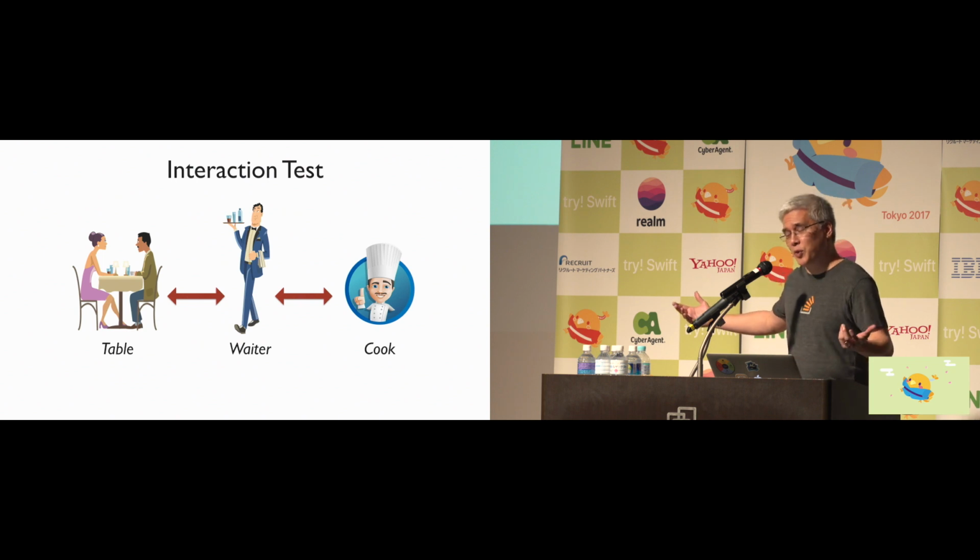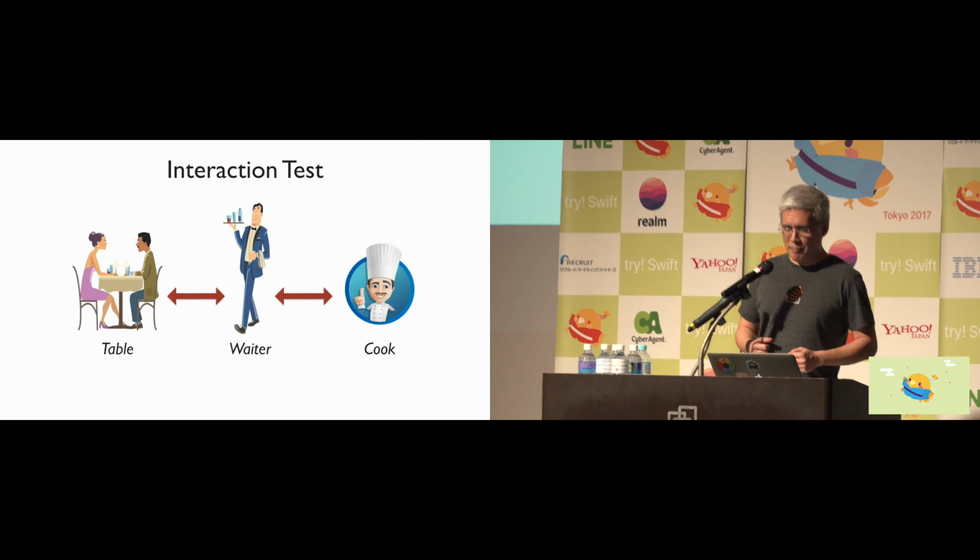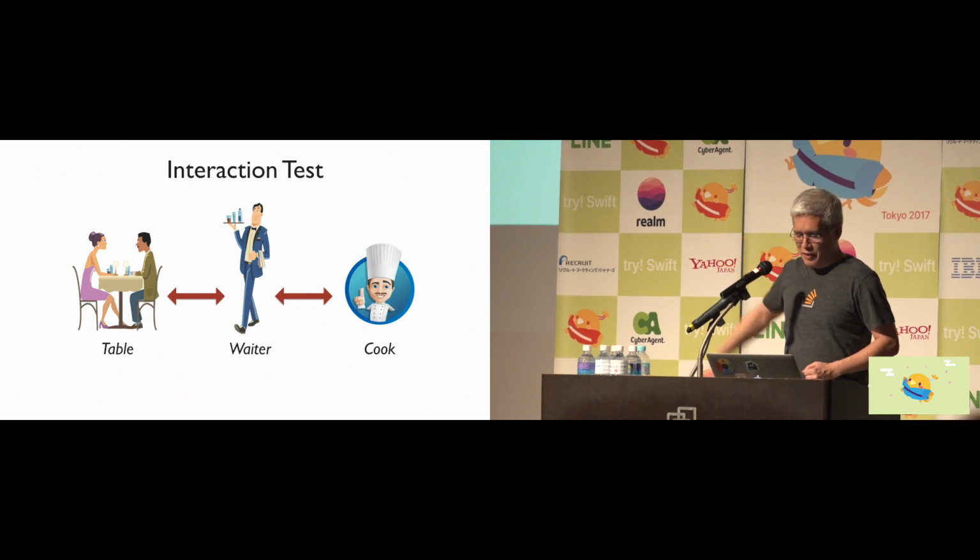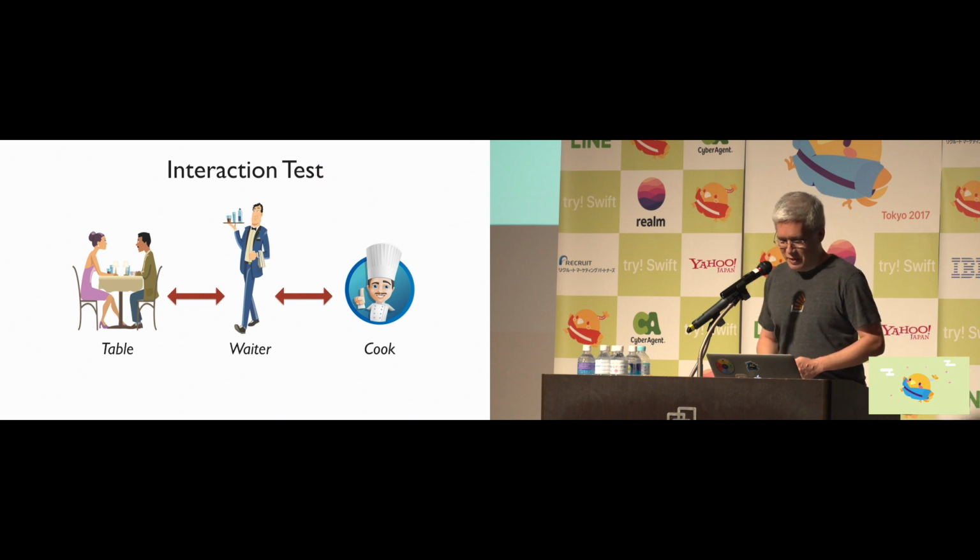Let's think about a restaurant where we order a meal from the waiter, and the waiter gives our order to the cook. In a unit test, we don't want to use the real cook. Why not? The real cook takes too long. Or the real cook is not always there. And real cooking uses up resources, so it affects global state.